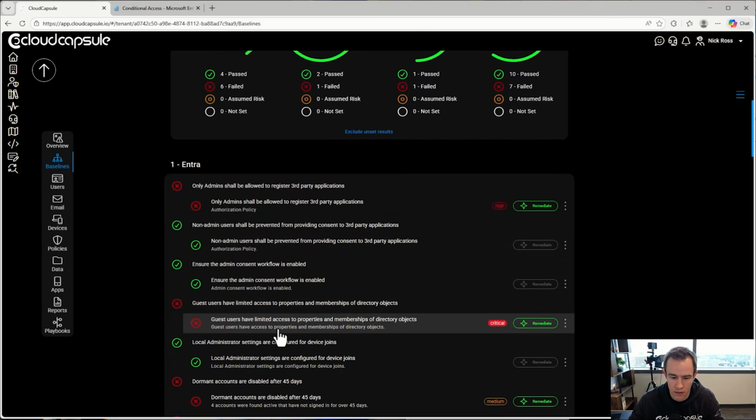Honestly, guys, there's a ton of major security gaps by default. As a lot of you know, in Microsoft, this is the one we're going to push in here today because I think it's one of the more important ones you should do. This is allowing guest users to enumerate over directory objects. We see this in a lot of attacks where an attacker will get a guest user compromised and then enumerate through your directory to find other users to potentially compromise as well. So we want to lock that down.